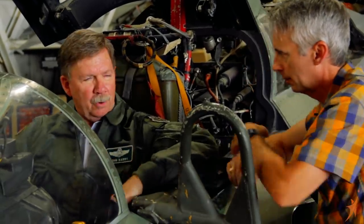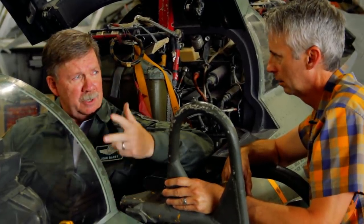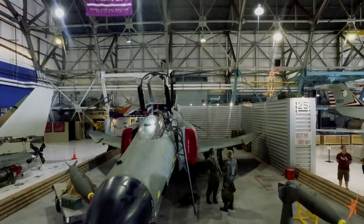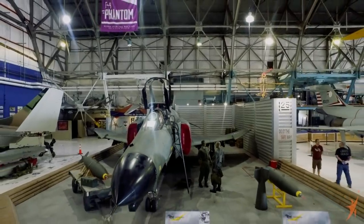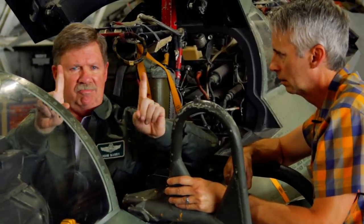John, give me a little bit of information on this plane. The F-4 was operational in 1961 for the first time with the Navy, but the Navy, the Air Force, and the Marine Corps all flew it. Actually the F-4 was flown by 11 different countries around the world. So this is a great airplane — it's a Vietnam era jet. The fascinating thing, besides being a Mach 2 airplane, it could carry almost anything. We had a 20 millimeter gun in the front — it carried about 600 rounds, that's about six seconds of rounds. You gotta be pretty accurate. You gotta be quick about it, too.